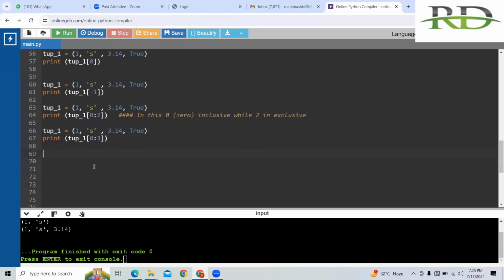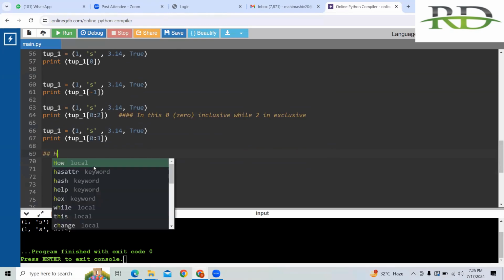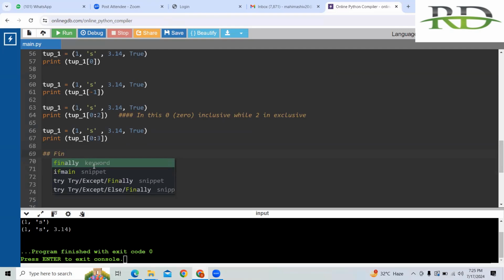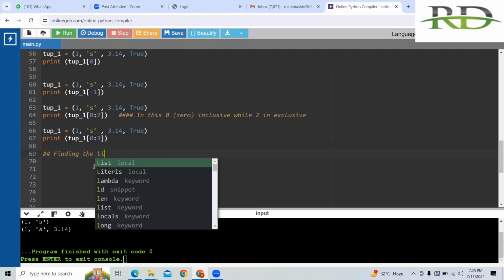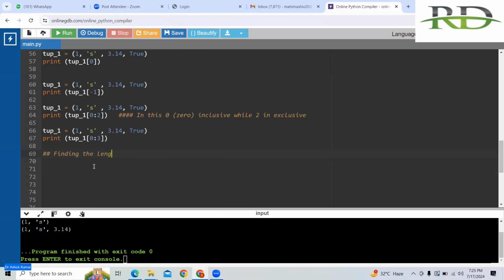Then how to find the length? We can simply find the length of a tuple. So I'm taking the same example. Let's copy the code. Print.